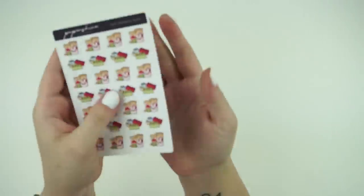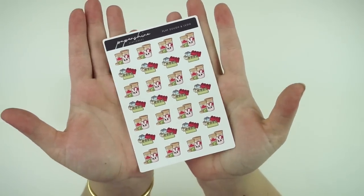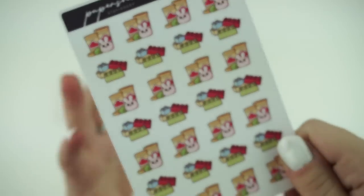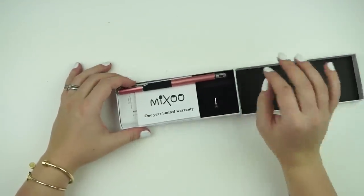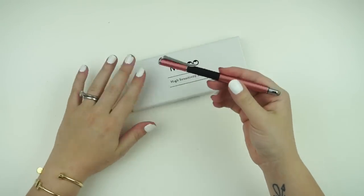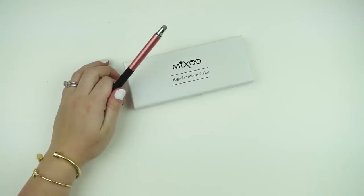Oh, and then Kirsten gifted me this. I think I bought this one because I forgot that she bought it for me. She was waiting to film her haul to give it to me. And these are the Paper Shire Play-Doh Legos, but I could obviously use a ton of those. We do it a lot in my house. Then I got this from Amazon, which I'll link down below, and it's a little stylus, and I'll show you guys what you can do with this real quick.